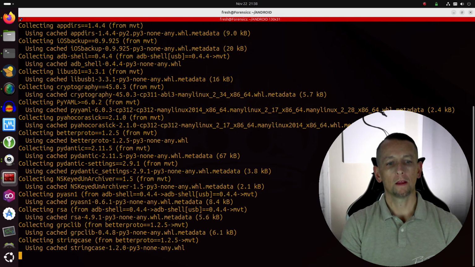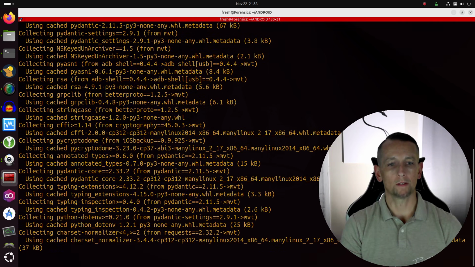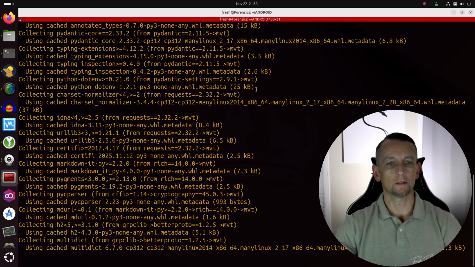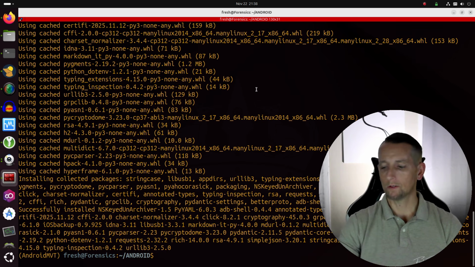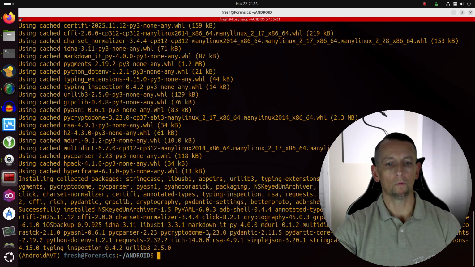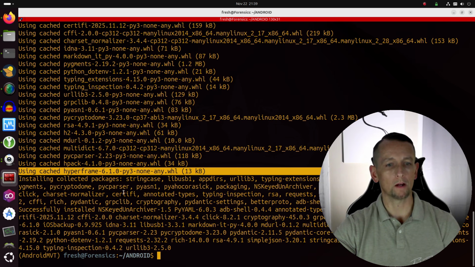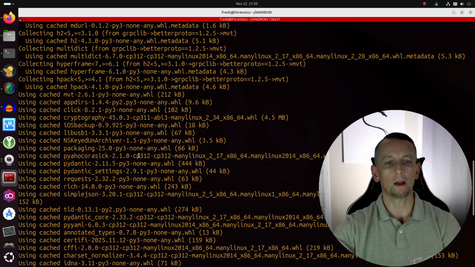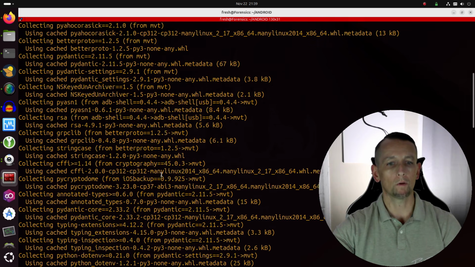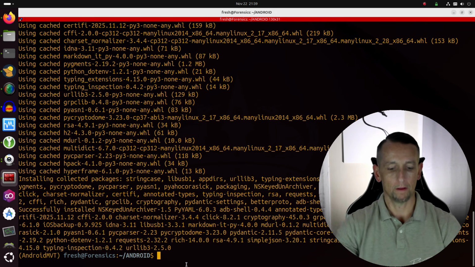And this is why you should be using Python virtual environments, because every one of these Python packages has a particular version, and it is so easy to have dependency conflicts where you have other things installed on your system and it doesn't want to install a particular Python package because there's already one installed by another program on your system. This is why you do this. So you can see that everything was installed, and there were quite a lot of packages, but we didn't have a single error.